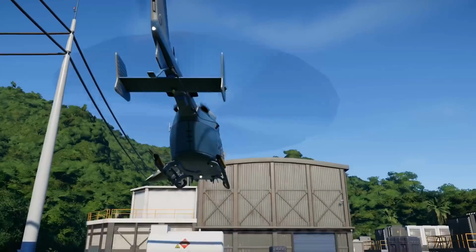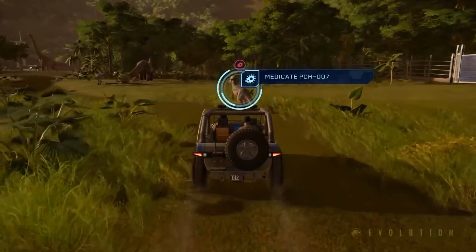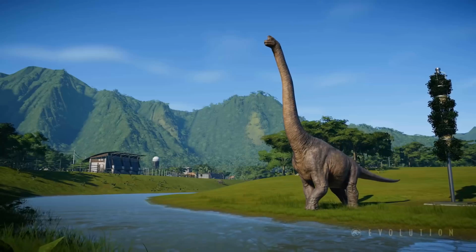In the science division, you're asked to pursue this authentic dinosaur genome and perform these expeditions and dig sites and extract genomes from fossils to find out more information about these dinosaurs. But you also need to care about a number of other things with the science division. Your dinosaurs can get diseases, they can get sick, they can die. So what you need to do is research cures for the right diseases, and in order to do that, you're going to need money. So you need to make sure that the income that your parks are generating and the expenditure you're spending on pursuing this scientific aspect is kept in balance.